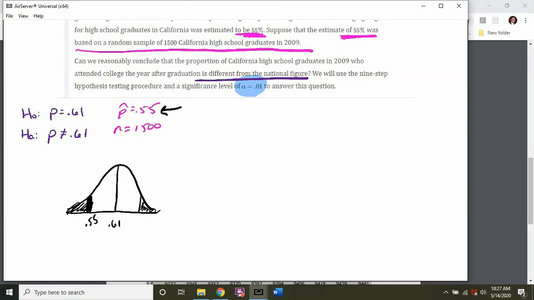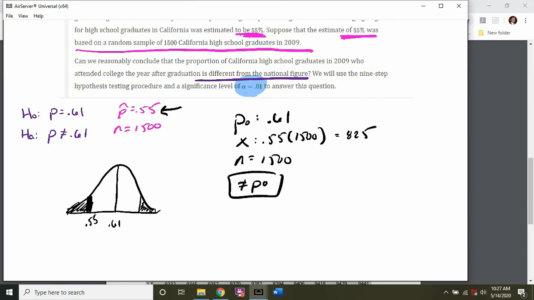Okay, so watch. We're going to go STAT, test number 5. P0 is our 0.61. X, again, is the number that exhibit. Now, N is 1,500, and we want 55% of that. So again, you can punch it in just like that. Just make sure you're doing that and not just putting the 0.55 in. That's not going to get it done. And by the way, that ends up being 825. And then for the proportion down below, we're going to pick the not equals p sub 0 one this time.